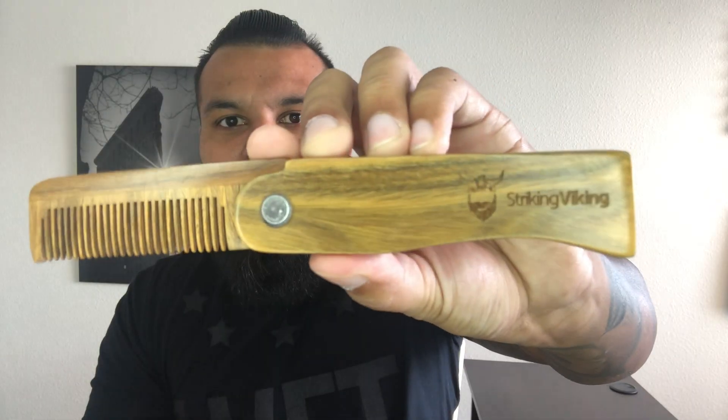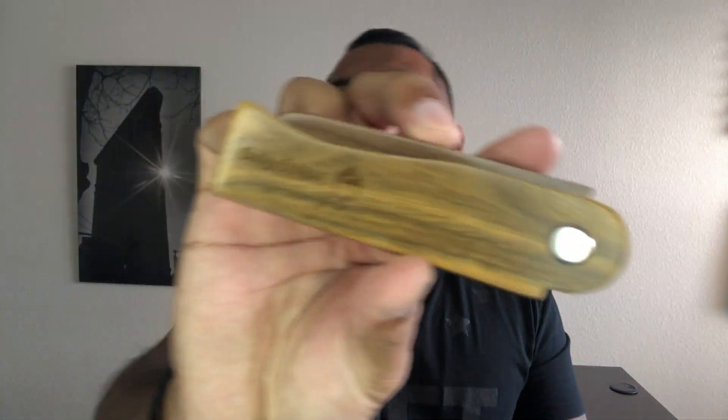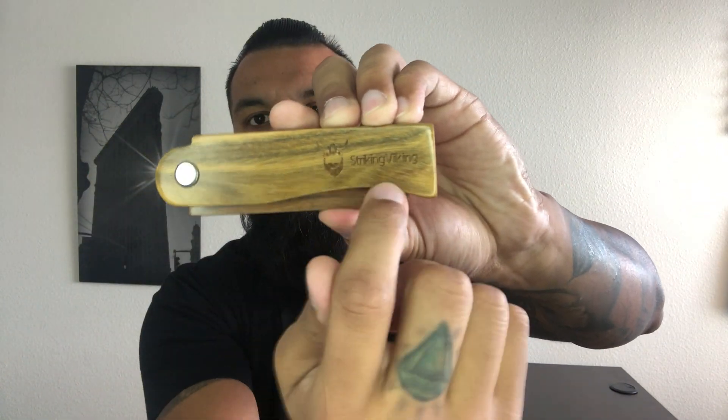There are two things in this. The first one — look at that! It actually tells you right here on the back what's in it, but I'm not gonna tell you, I'm just gonna show you instead. Look at that — you can just feel the quality in this. Let's take it for a spin. There it is ladies and gentlemen! That is a great comb — you can actually feel the sturdiness, it just feels solid. There it is one last time — you guys can actually see their imprint logo there.